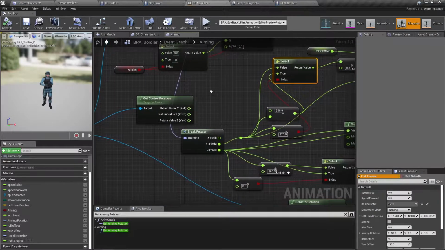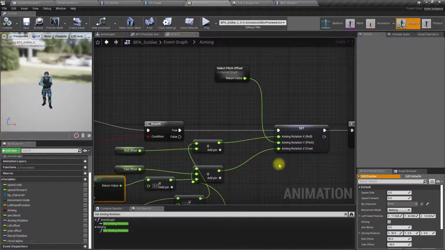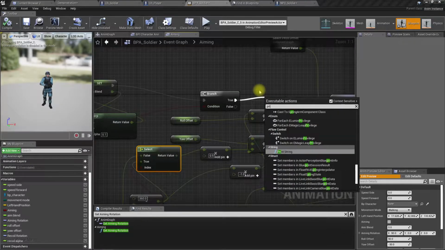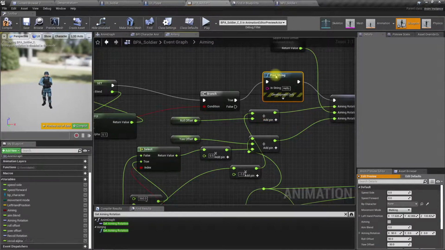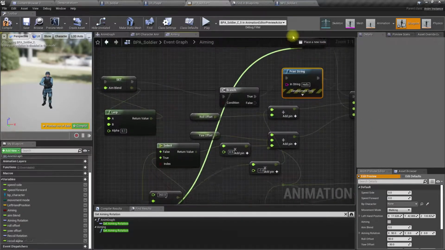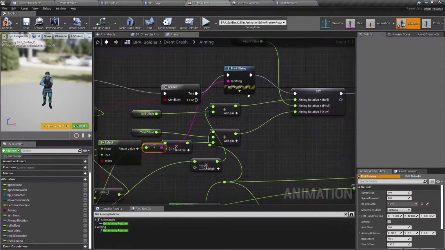We don't use it anywhere. We don't use it here. So let's print the value we get for the pitch, and then let's figure out how to use it.